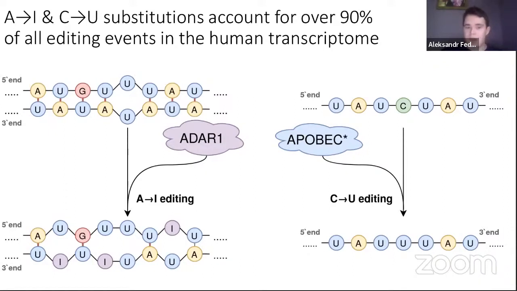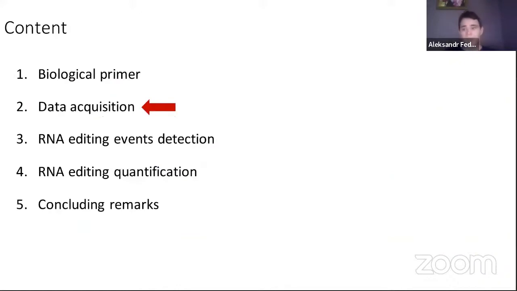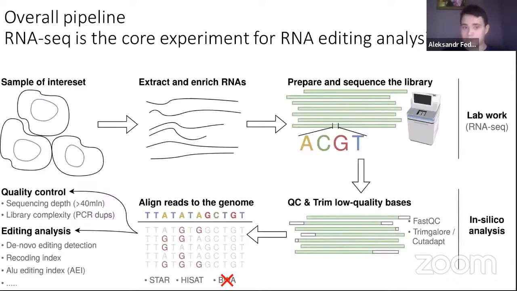For instance, right now we assume that ADAR1 editing is in fact one way to distinguish host RNAs from pathogenic RNAs, as this editing is used as a mechanism for distinguishing host and self-RNAs by the immune system. So editing is not just a random anomaly in a cell, it's a real and significant biological event. With that in mind, let's move on to a typical overview of an RNA editing study.